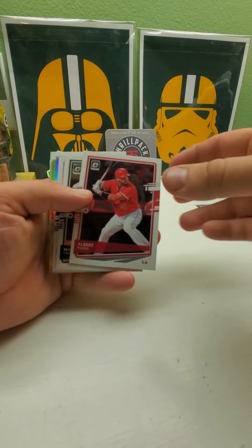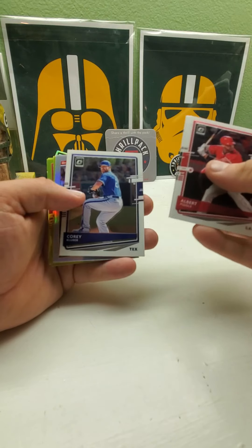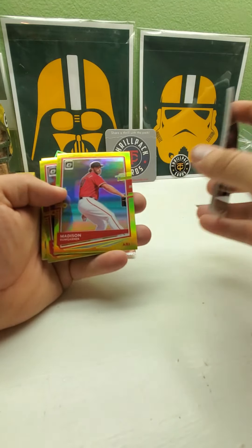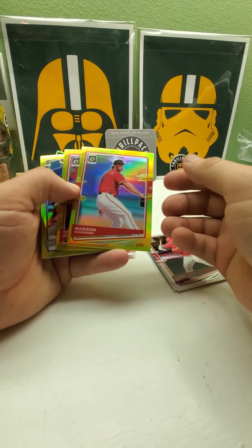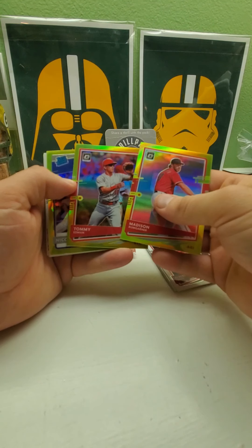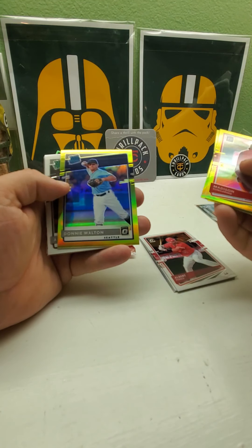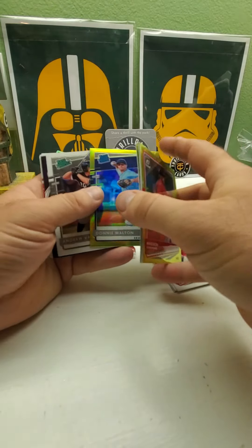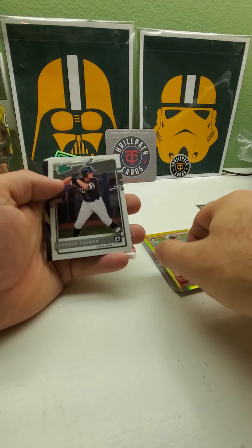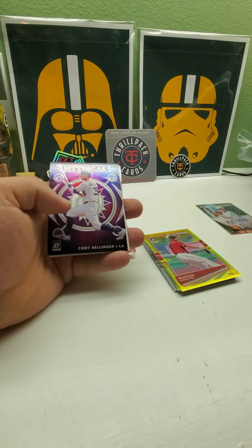This is my first time opening this stuff, I don't have any of this yet. There's Pujols, Matt Chapman, Corey Kluber, Kevin Mitchell. And here we go with the gold designs — or the lime green. Madison Bumgarner. Tommy Edman, Nico Hoerner rated rookie — that's a nice one. And Donnie Walton rated rookie. Ooh, nice. Andrew Vaughn rated prospects — that's a nice one for me, I'll put that on my PC too.